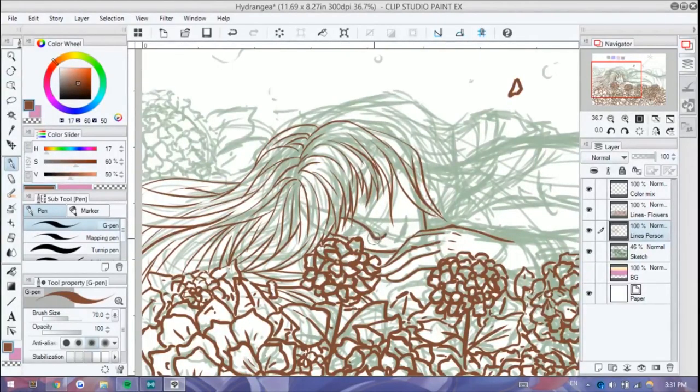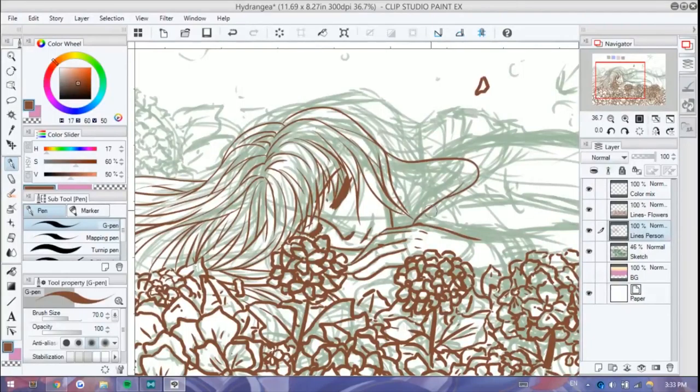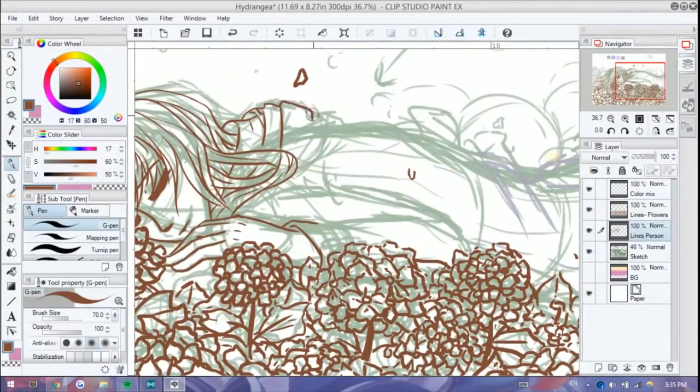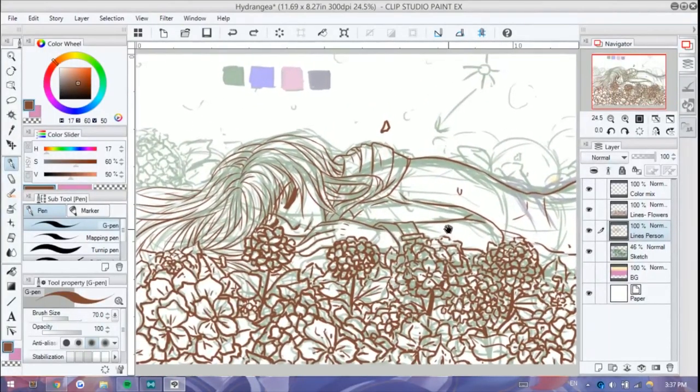So what I wanted to do was change that system of mine. I decided to do a pink to yellow gradient in the background, which is the main color of the background that I wanted to use. I'll be using yellows for my highlights and adding a little bit of pink in my shadows, and then use a bit of the violets that come from the hydrangeas to add to the shadows. So that is the first thing I wanted to learn, to make everything look like they're in the same setting.